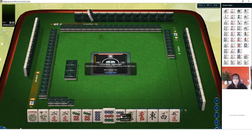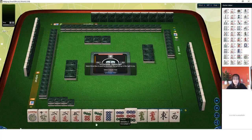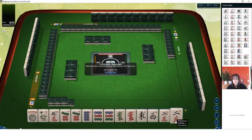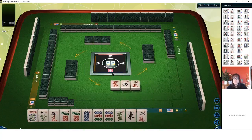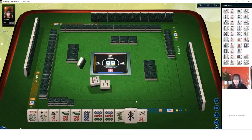Here we have three multiples. We have 2, 7, 9. 2, 7, 9. We do have a 5, 5, 7, 7, 9. Or we could play big odds or consecutive run. So I would break up these twos. We could maybe play a year hand, but we have no ones and no white dragons. So I would break it up. Let's pass west to red, primarily because we have no ones and no white dragons.